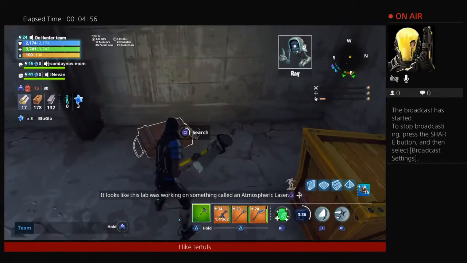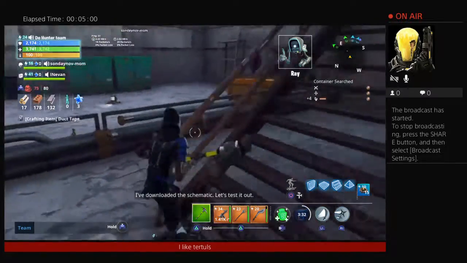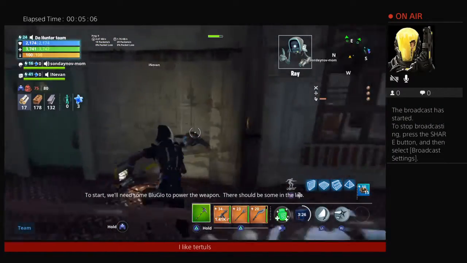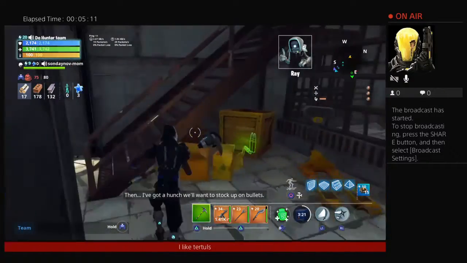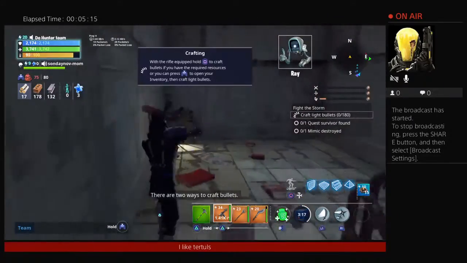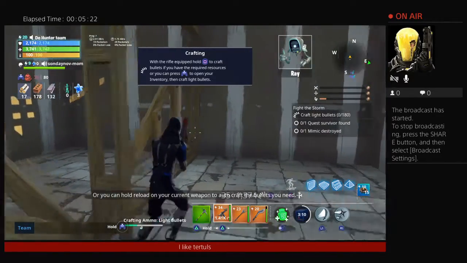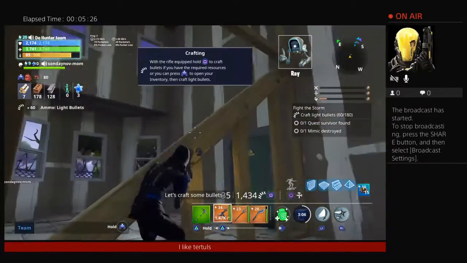It looks like this lab was working on something called an atmospheric laser. I've downloaded the schematic. Let's test it out. To start, we'll need some blue glow to power the weapon. There should be some in this lab. Then, I've got a hunch we're gonna stock up on bullets. There are two ways to craft bullets. You can open your inventory and select the bullets you want to craft. Reload on your current weapon to auto-craft the bullets you need. Let's craft some bullets.